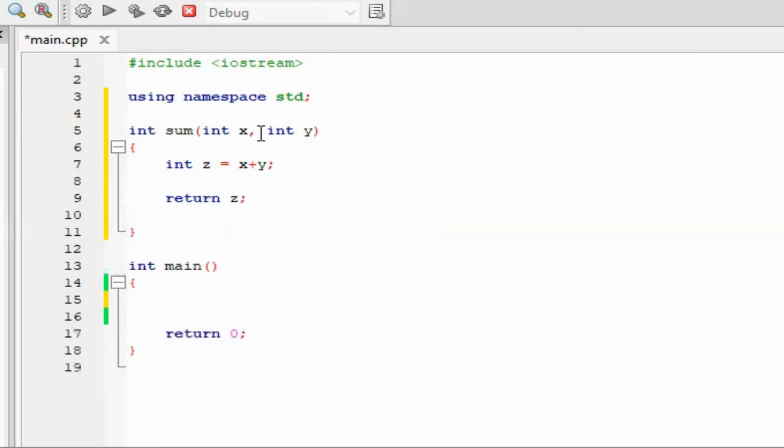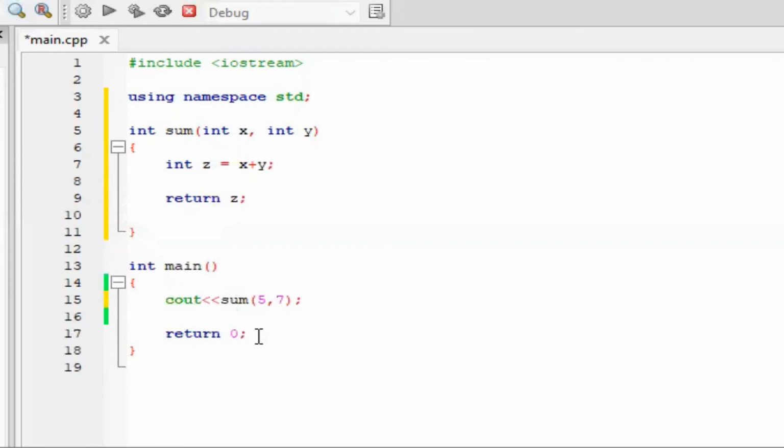It takes two values, x and y, adds them, sets the sum equal to z, and then returns z. So to call a function, you strictly just say the name of that function, and then put the two parameters. Obviously, as I said, you want to add two values. Let's say you want to add a 5, comma, and a 7. That's how you call the function. The function has been called, but since we only returned z, here we have to use cout because we want to print that to the screen.